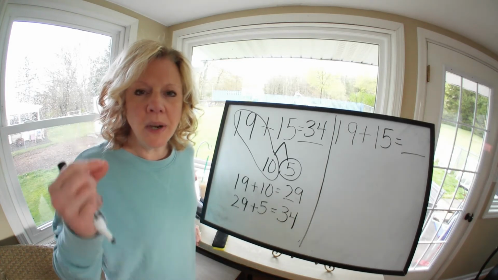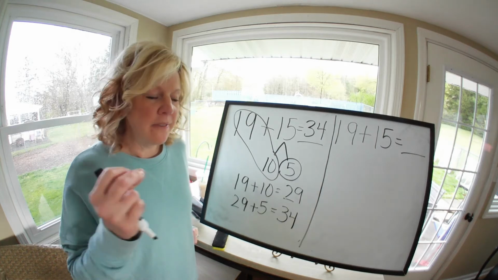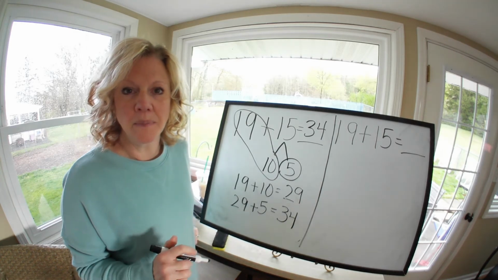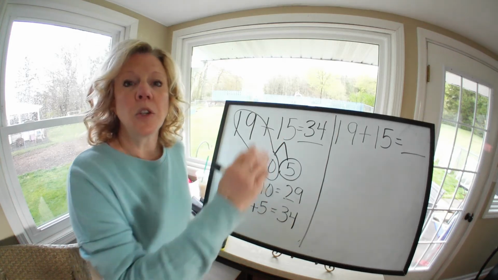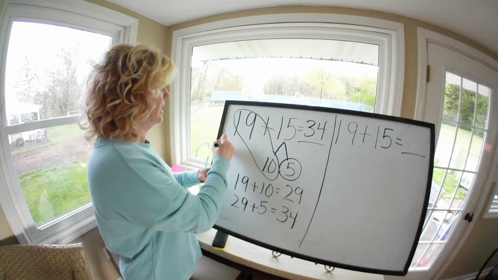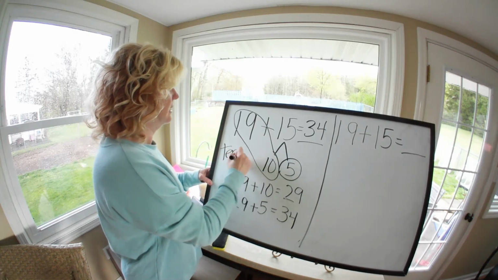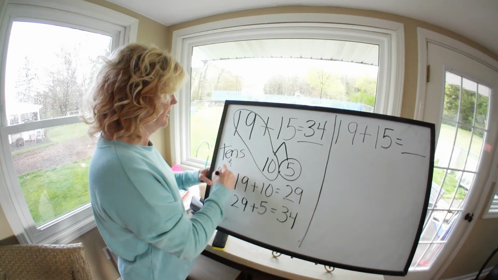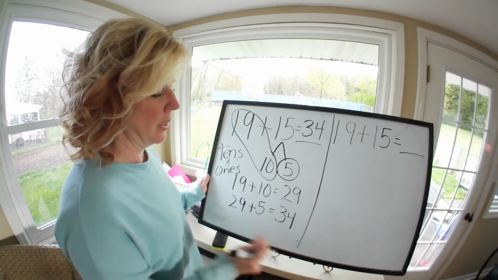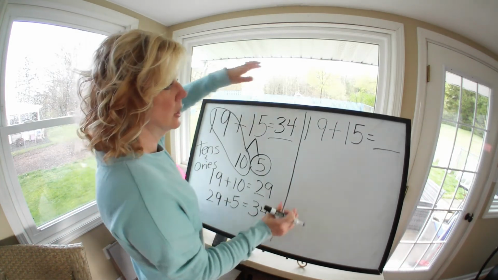So do you see how your brain's going to start to work? You have to really look at these numbers, and you have to make connections between them. Let's take a look now. So this was the 10s and 1s way, and I'm going to write that right here. So this is 10s and 1s. And over here, we're going to make a 10, okay? So let's take a good look.